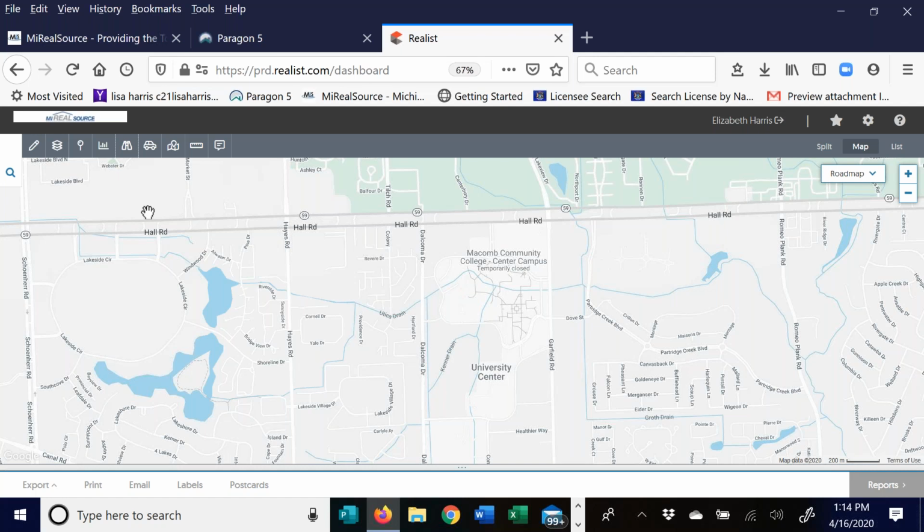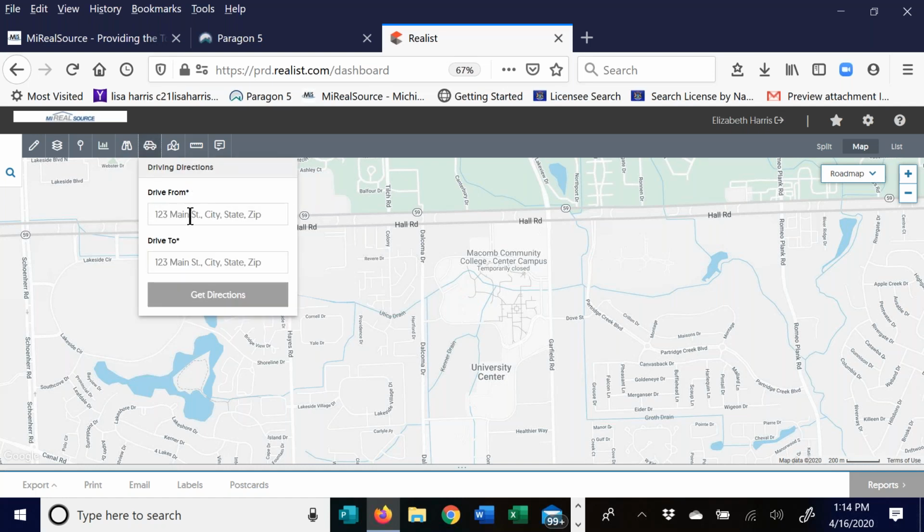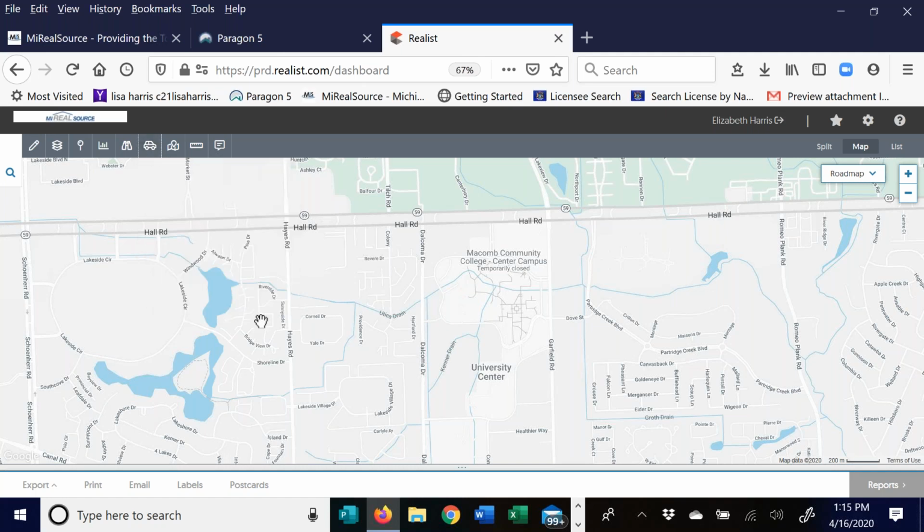and get those resolved. To the right of your points of interest, you have a car. The car will give you driving directions. So maybe I want to see the distance from my client's work to a specific house or to their school, whatever it might be. I can type that in and get directions, and I can email those directions over. To the right of that is the locate on map we've done already.